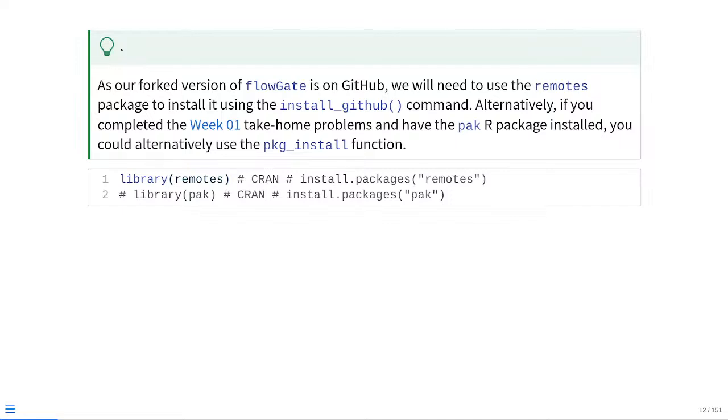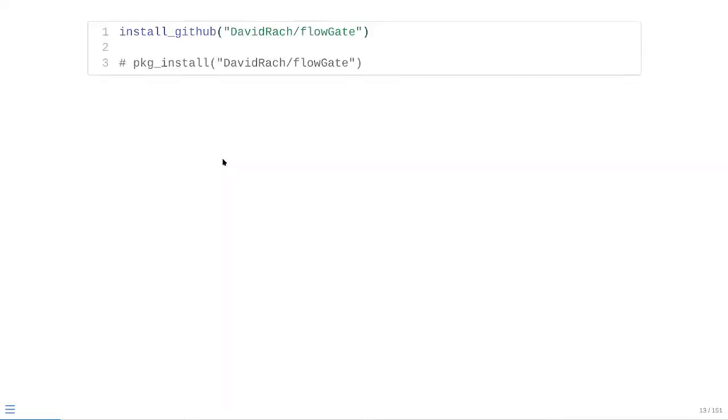In terms of your workflow, if you're following remotes, you just need to attach that package to your local environment via the library call. And then you use the install_github function, looking specifically for my repository where the forked version of the flowGate package is, and we're going to install that one to our local computer.